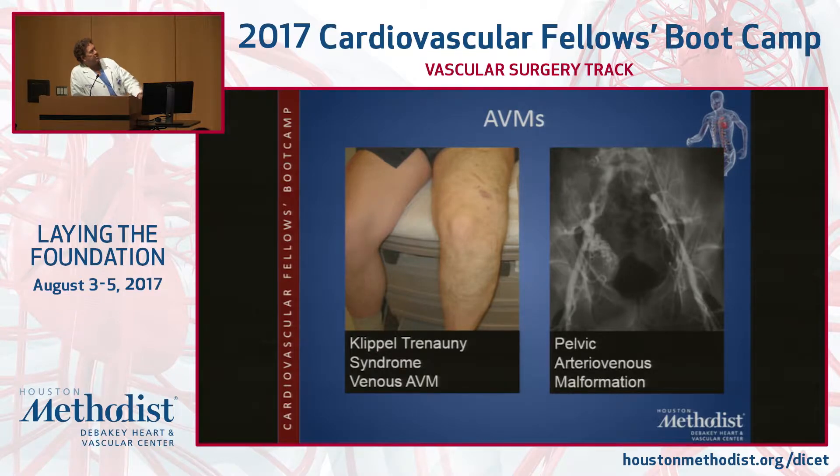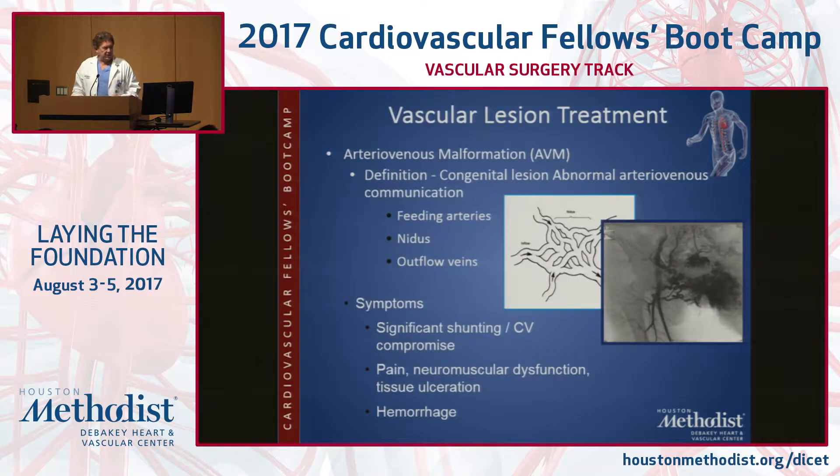His entire leg basically has this venous malformation. These things vary from being completely trivial with no intervention — incidental findings — to being limb-threatening and potentially life-threatening. On the other side, you can see an arteriovenous malformation down in the patient's pelvis. There are all sorts of classifications, but what matters when they roll through the door is what I need to know in order to treat the patient. It broadly breaks down into lymphatic malformations — you'll see very few of those — and venous malformations and arteriovenous malformations, with a whole mix between the two.